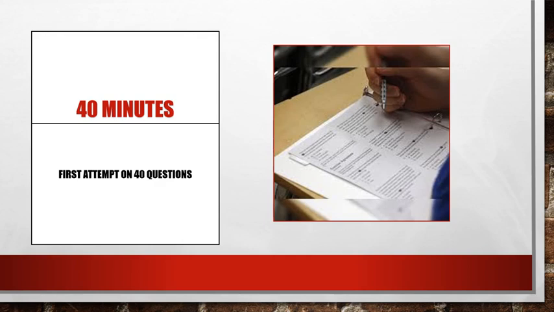And of course, as you are going and as you are leaving behind some difficult questions, you need to mark them. So if you come across a difficult question that cannot be answered in 1 minute, mark that question, asterisk that question, or place something around the question to show that you have not answered it, and move on to the next question. Do this until your 40 minutes is exhausted.